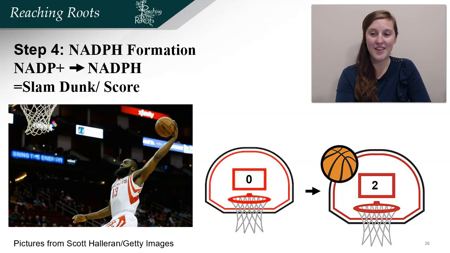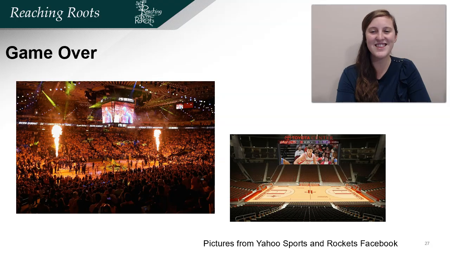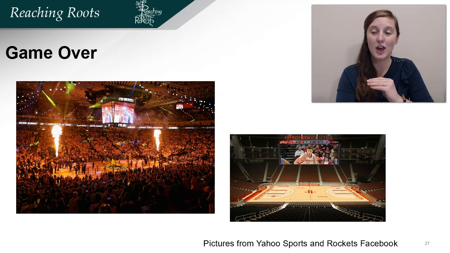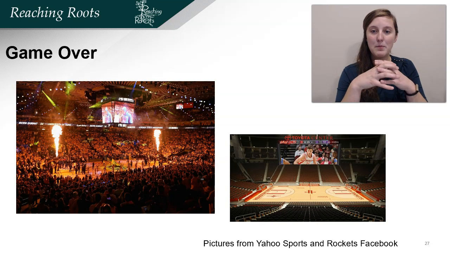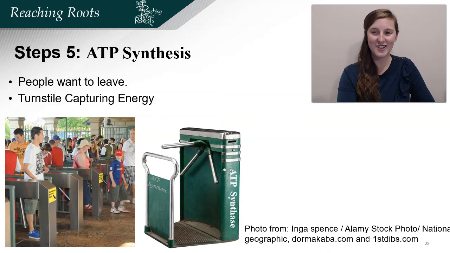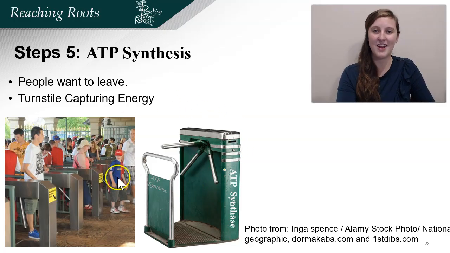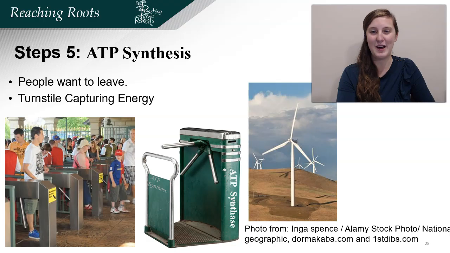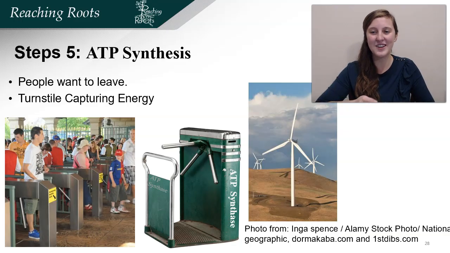After lots more points by the Rockets, the game ends and the Rockets won. But remember, we have all this energy — all the people still in the stadium — and we want to capture that. So if we have lots of hydrogen within the thylakoid interior, we want to capture that as those hydrogens go from high concentration to low concentration. As the people in high concentration within the stadium leave, we use a turnstile — like at an amusement park — which rotates and captures the energy, just like a wind turbine works to charge a battery. The last step of the light reactions, ATP synthase, can be thought of as that turnstile: as people leave the stadium, the turnstile turns and charges the battery.